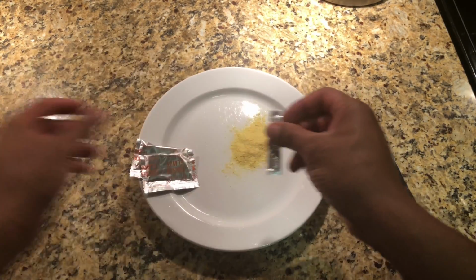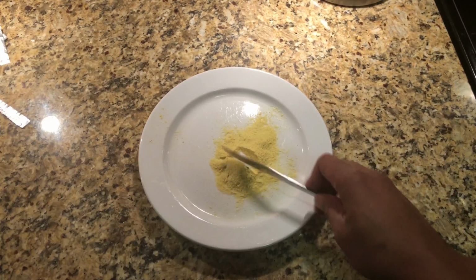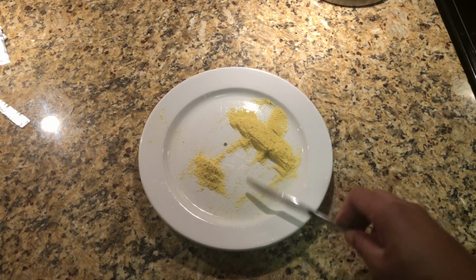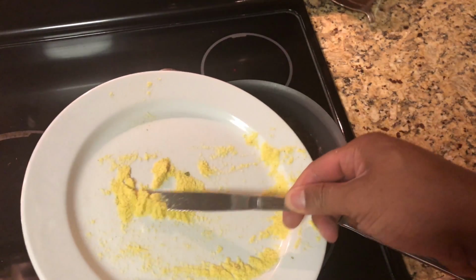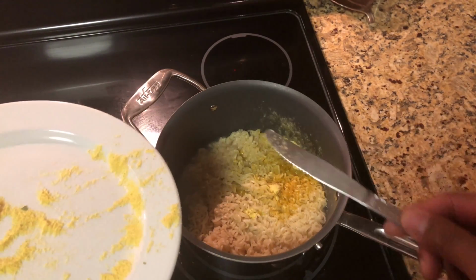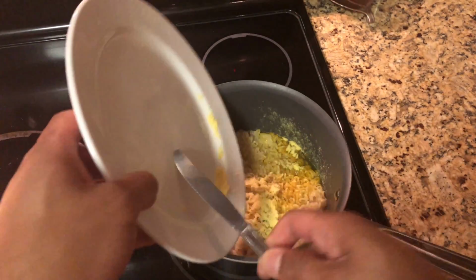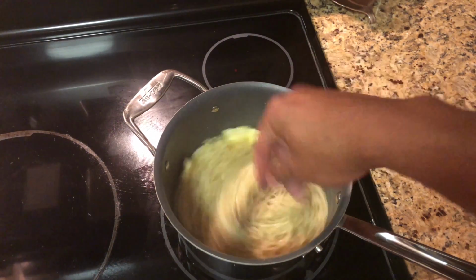Now it's time to add the seasoning packets, okay? All right. Pour the seasoning packets on a plate. And I'm not going to try to use all the seasoning packets because it will be too strong. So just scrape a little bit off in there and maybe add a bump more or two or maybe a little bit more. Or you know what? Just add all of it. All right. Now stir. Whoa, that looks good, doesn't it? Now put a piece of butter in there, just a little bit.